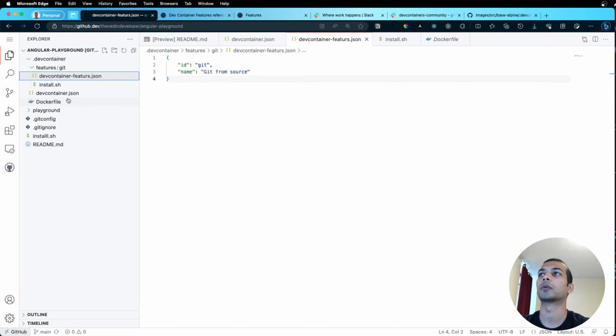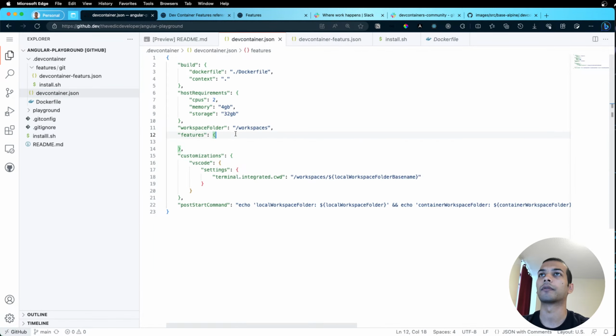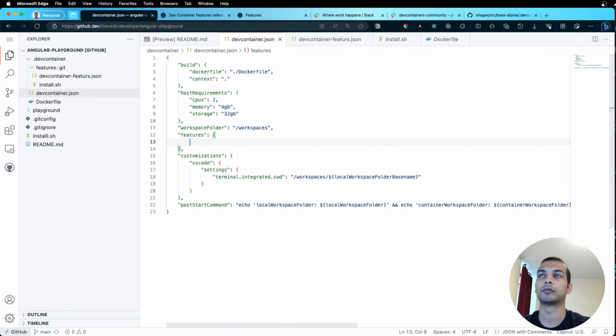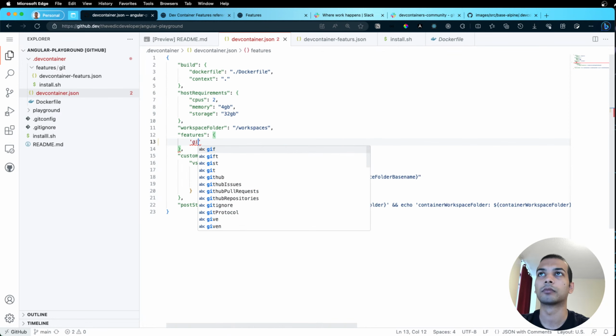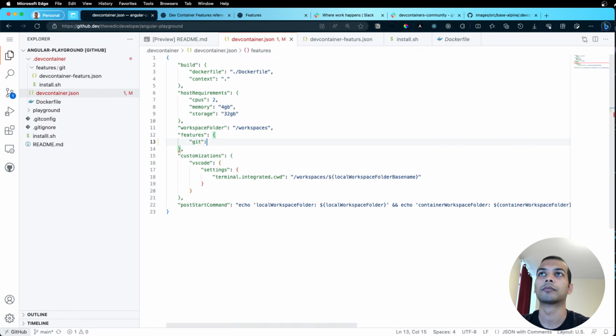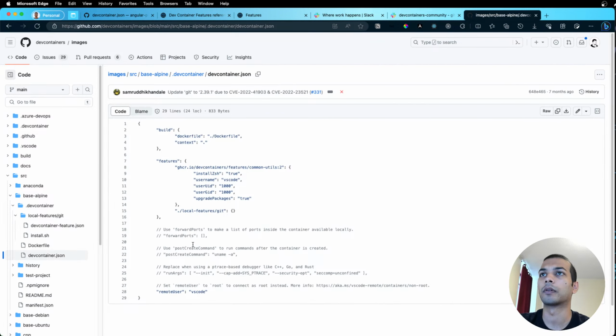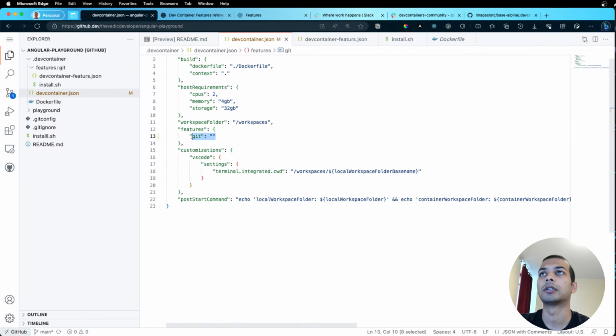Now how to include it? Docker, okay, feature. How can I add it in the devcontainer.json features? Okay, so ./local-features/git. They are using it this way. I can use it this way as well.